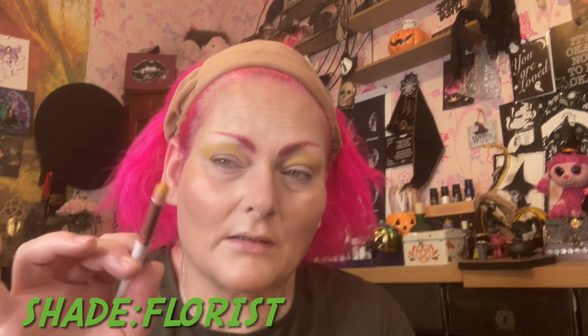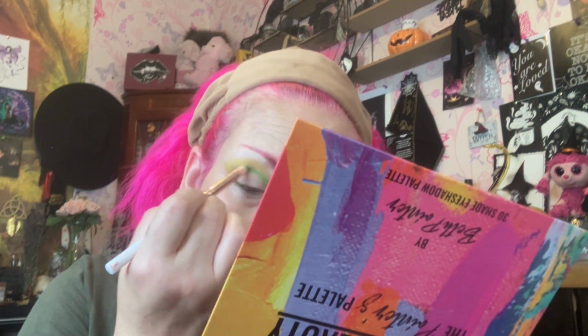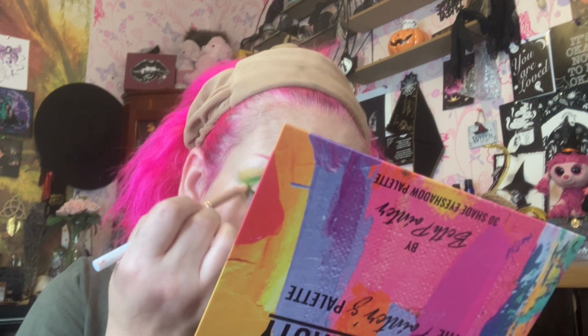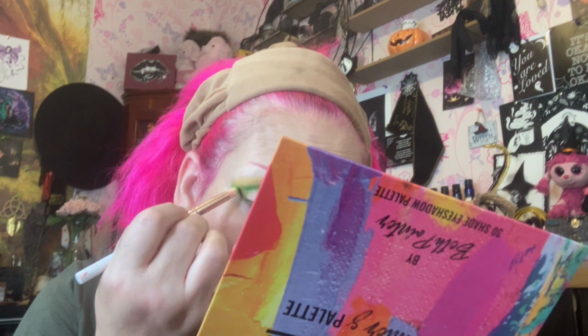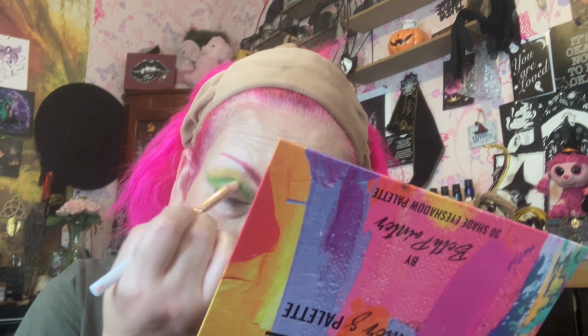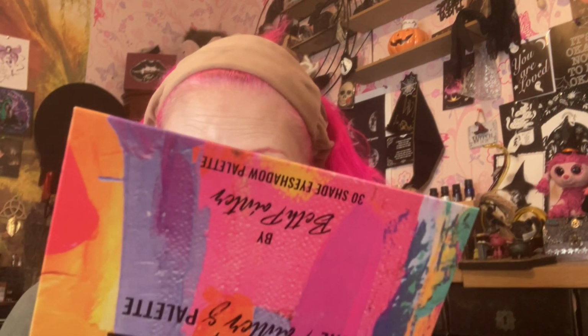This one is okay for putting in precision because it's got that tip. Then I'm going into that sort of bright on the same brush. I'm just going to put that green, and I'm going to do the blending after. I hope these are okay with the blending because they're not really the right shape. That's the only thing with these brushes that's letting me down, the shape of them, especially for the blending, so we'll see. I could be wrong.